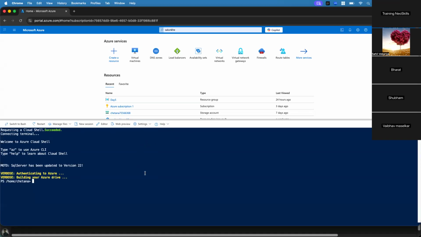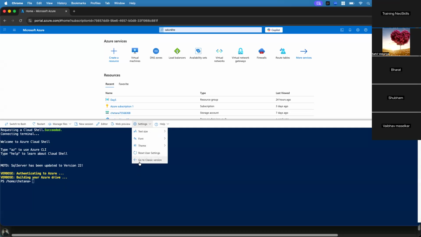At the first start, it will ask you to create a storage account. So it will by default create a storage account. Why will it create a storage account? Because if you want to store the log files, the storage account will hold the log files. It will store all the logs, because here we are working with scripting, so it will create logs in the backend, right? To store those logs, we are using the storage account. Another thing, to store our files and folders for future use, you can use that storage account in the backend to store them.